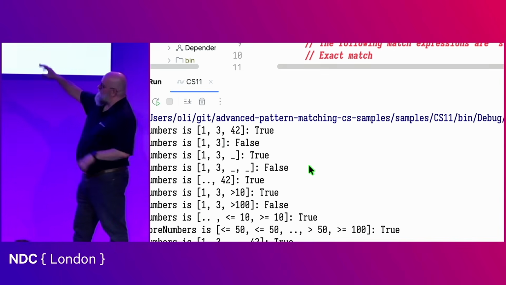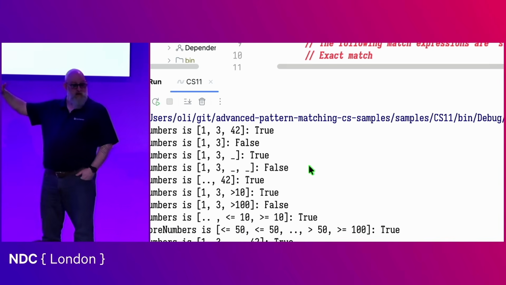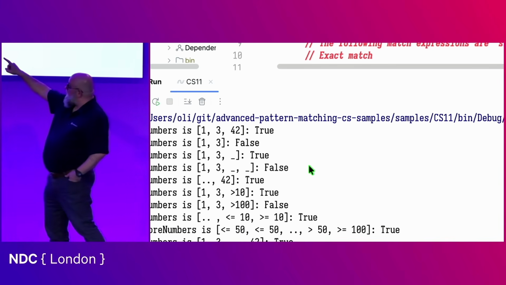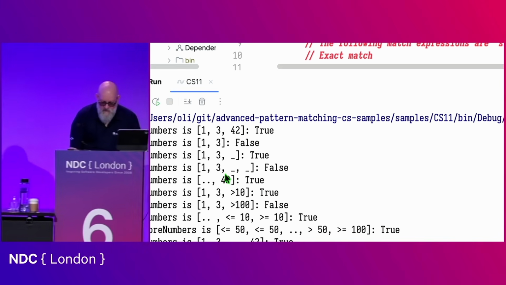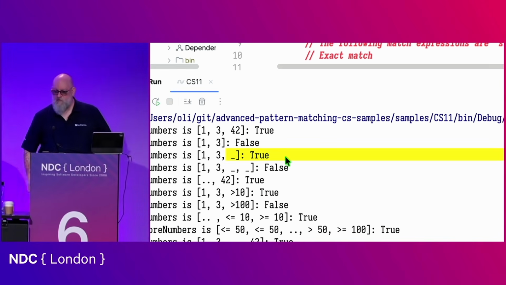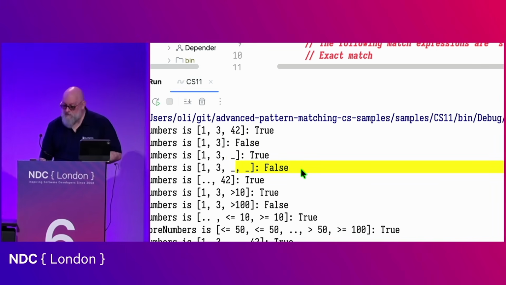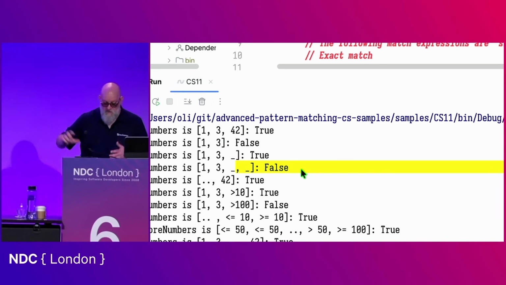The rest of them are more informative. So if I leave the 42 out, that's not a match anymore, right? If I add a placeholder, like in the third row down, then I have a match again. That's this one right here, yeah? So this one says true because I have a placeholder there. If I add another placeholder, we're back to false. So the number of elements must be correct for the match.